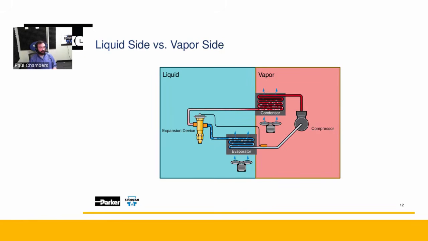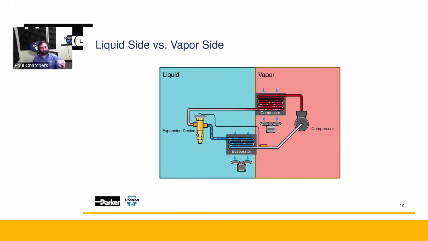We can do it again here on the liquid and vapor. So vapor is going to be on your right. We boil as we come out of the evaporator. We come into the compressor, we're still vapor. We compress to a higher pressure, still vapor, go through the condenser into a liquid, and now we're liquid again. Go on the liquid side, we're coming in from the condenser.